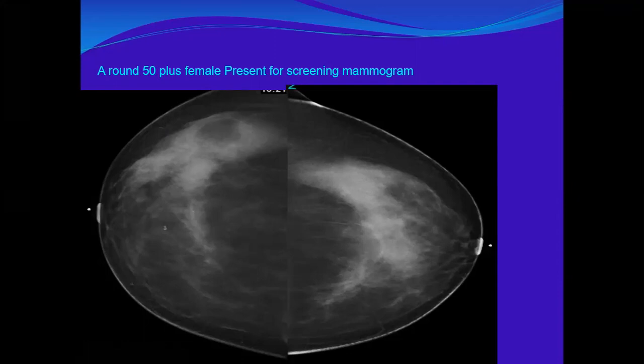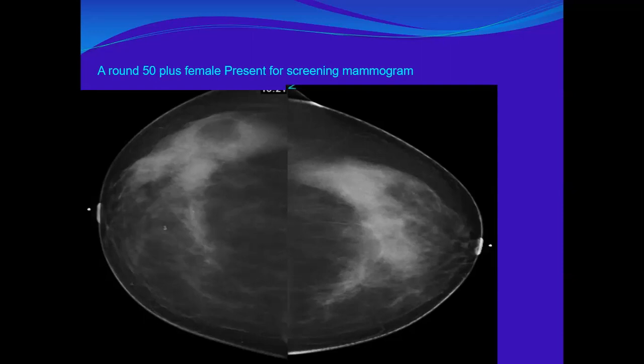Concentrate, concentrate. Is it a mirror image, CC? Is it a mirror image? No. So you expect slight variations. Yes, slight. But there is an abnormality. There is something more than this. If you compare this area with this area, this is more dense. But this is because it is a non-mirror image. But can you see this area? Yes. This is the area of asymmetry.